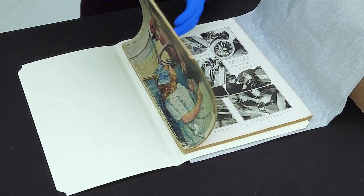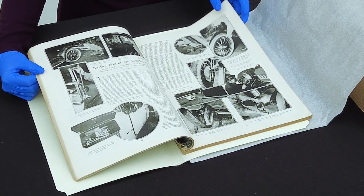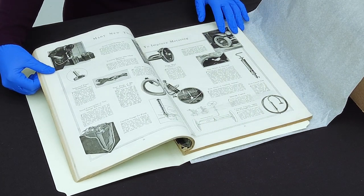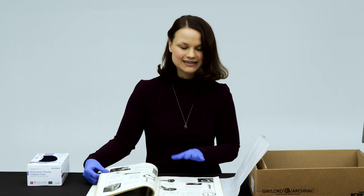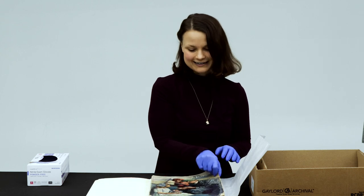We like to open these up sometimes and note the beautiful black and white photography as well. They're starting to get a little bit more complicated in their publishing layout, so it's really fun to look back at these and see the beginnings of other automotive magazines that we're going to look at later.